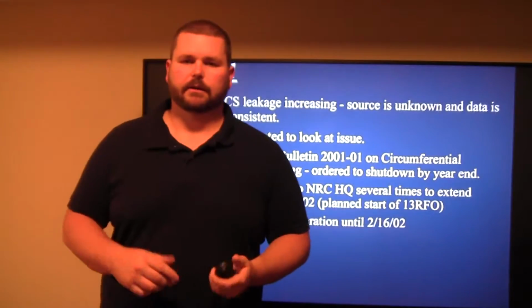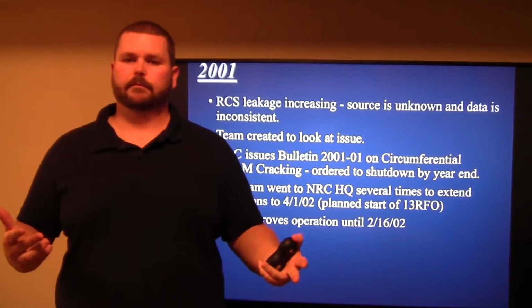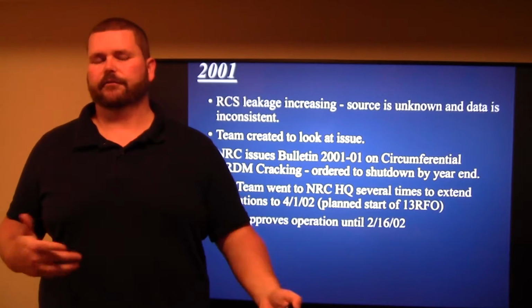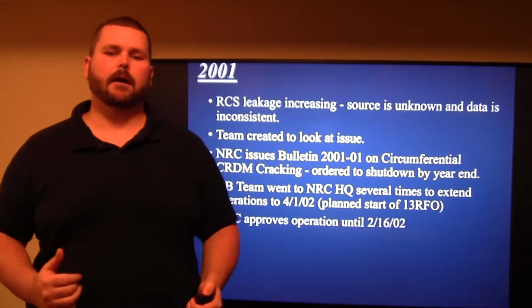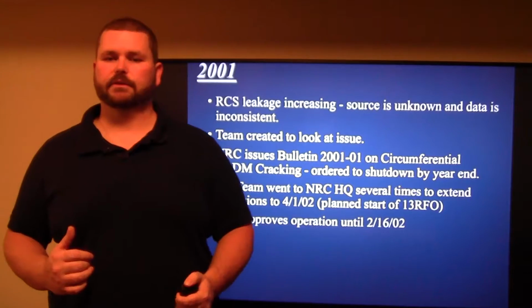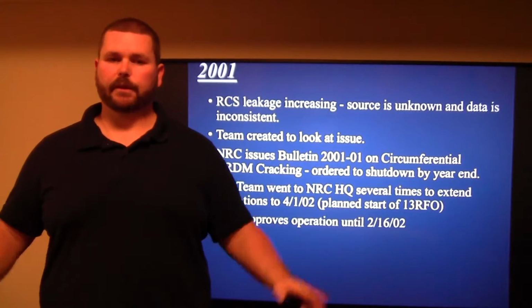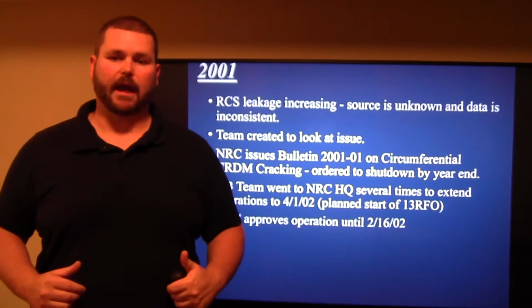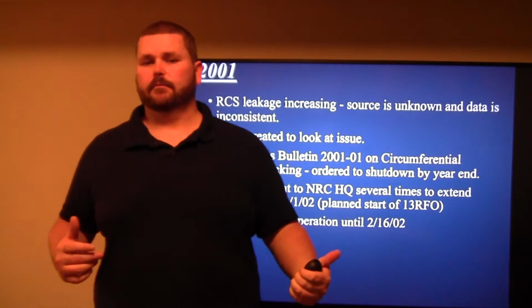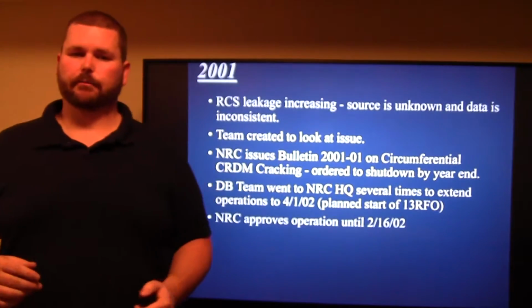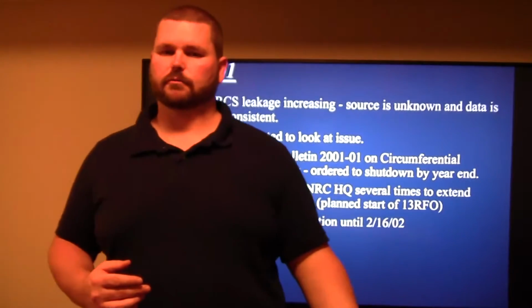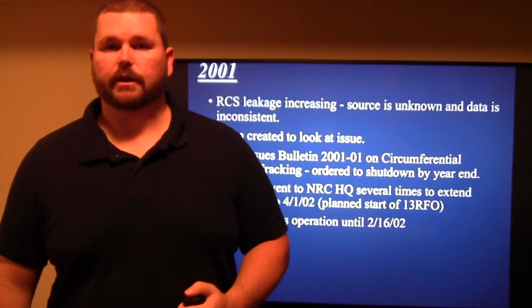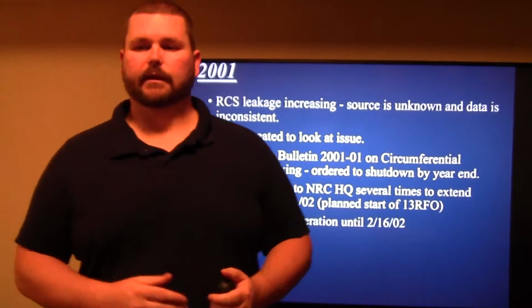Then in 2001, the reactor coolant leak rates kept on going up. They kept on increasing and they're like, okay, what's going on? So they created a team to try to figure out the issue. And in the same time frame, the NRC issued a bulletin to the entire industry saying, we've had so many issues with CRDM cracks, we need everyone to shut down by the end of the year and make sure you don't have them. The Davis-Besse team went back and forth with the NRC trying to push it out, saying their inspections were satisfactory. Can we keep on operating until February of next year? So finally, after back and forth, the NRC approved it.